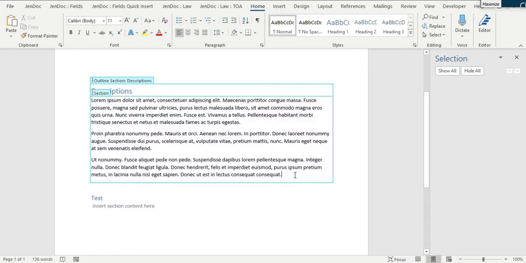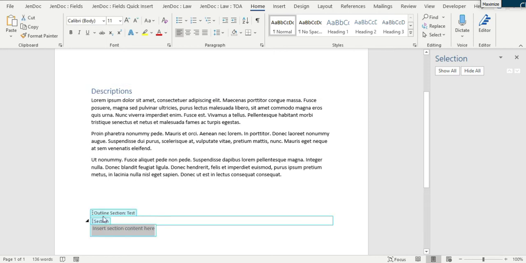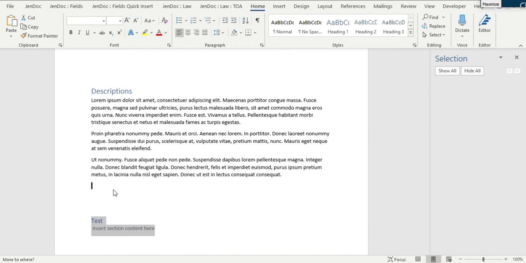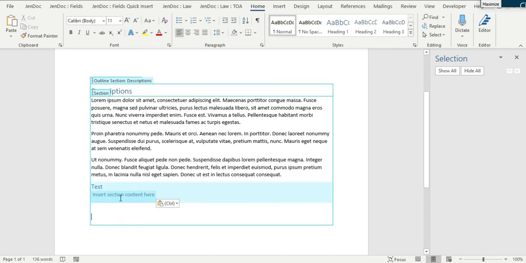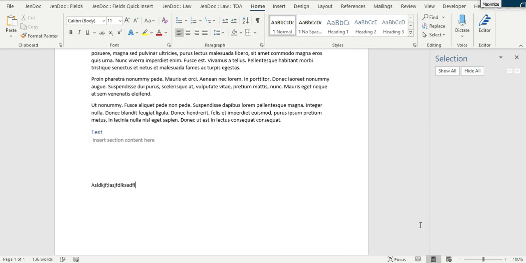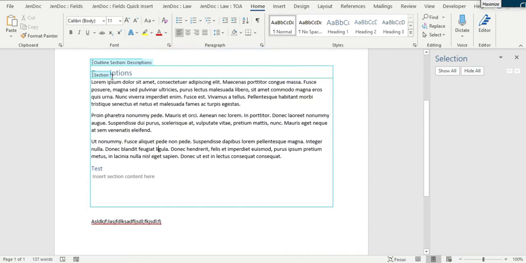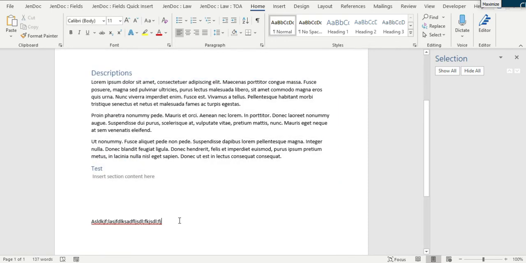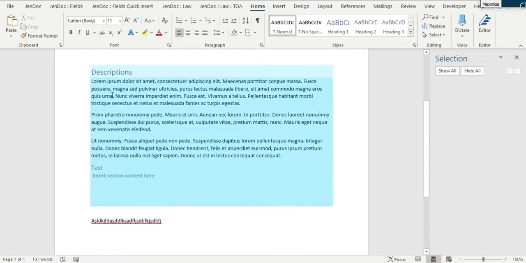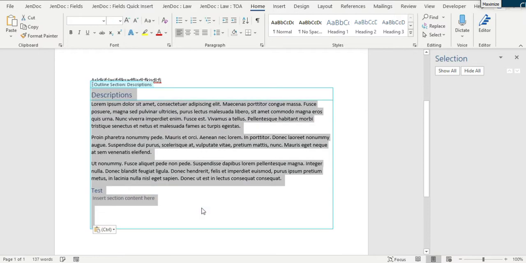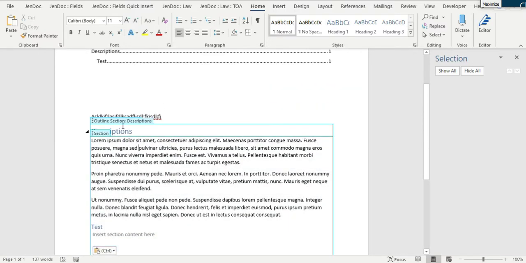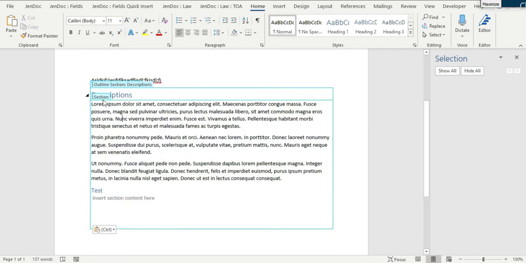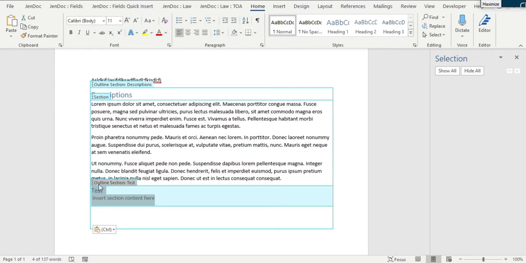Now if I actually wanted to make this a subsection that I could move around with this field, then what I can do is put this inside of this field. Now you see it's inside of this field, and so if I have some text here, and some other text, and I want to move this whole thing, I'm just going to have to put some lines after this to move it. So now I can move it down here, and you see that the whole thing has moved as a unit. This outline section and everything that is nested within it, which is this section, and then also this other outline section that I put in there.